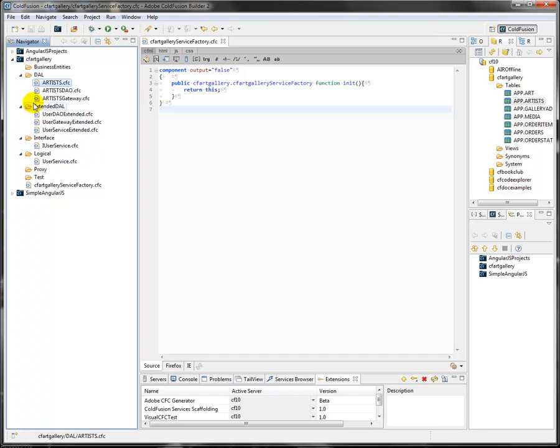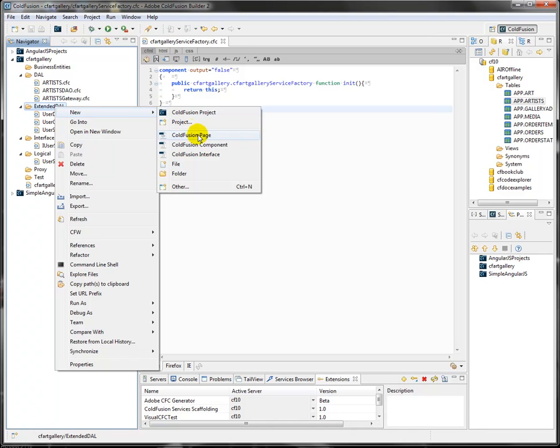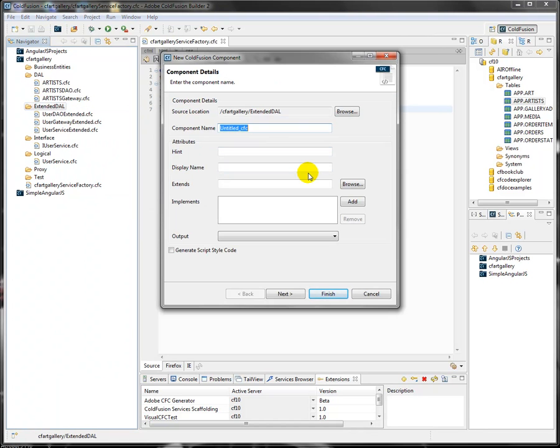table. The next step is to create an extended data access layer, and because I'm working with the artist table, I'm going to create the component for the artist, or the class for that one, which I'm naming artist ext. So just to make it short and easy, artist extension. Let's make it script so we can have everything consistent.